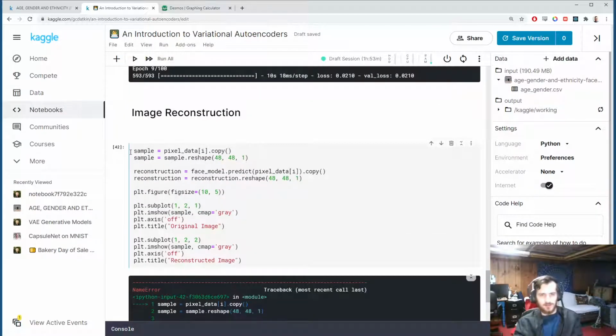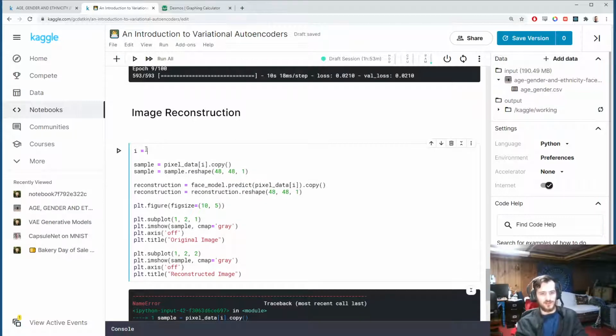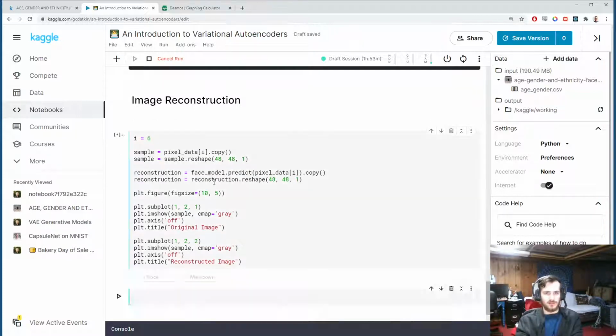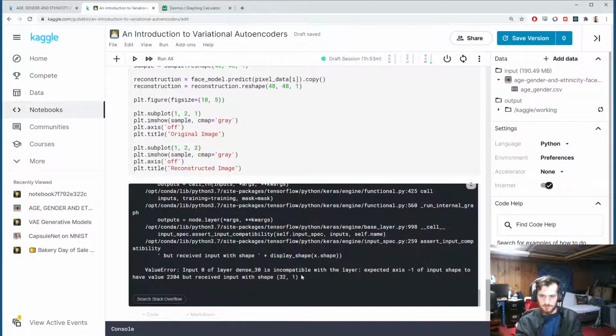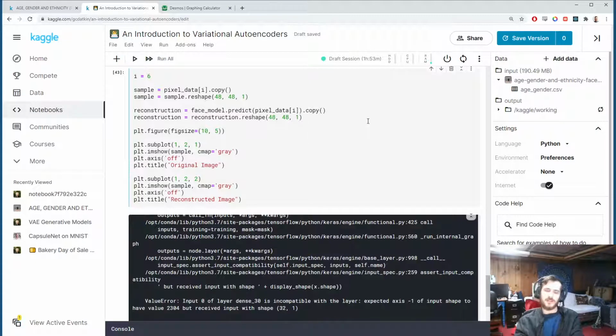And i. Oh yeah, we need an i. So let's just use the 7th image in here. So i equals 6. What is this? Oh, okay. It's because of the batches. So what we'll do is turn this into a NumPy array, because I think it's returning a TF tensor. Then take the ith example from that. Wait, does that work?